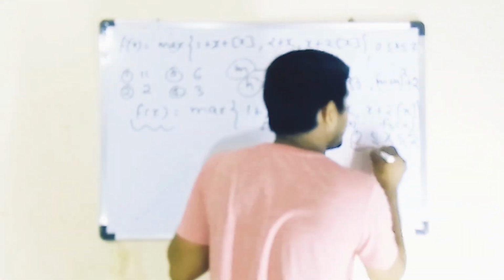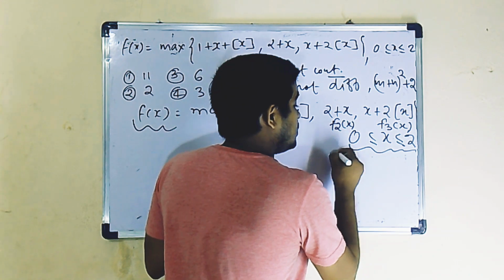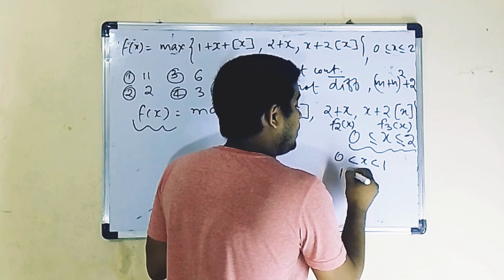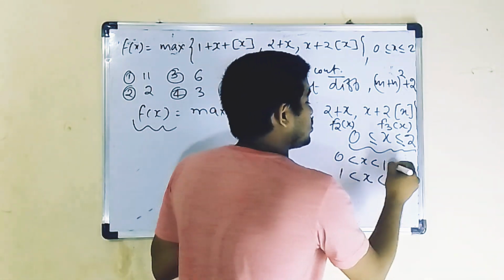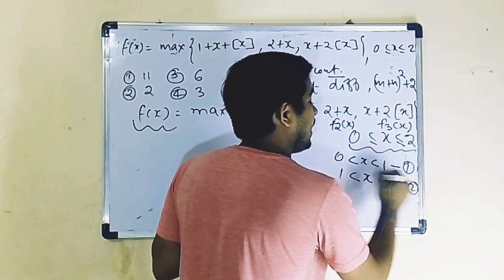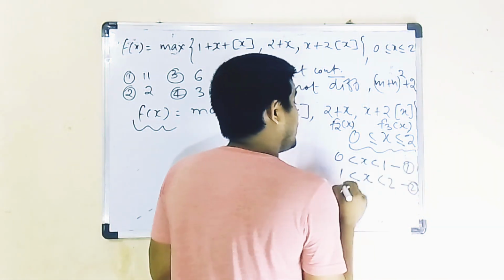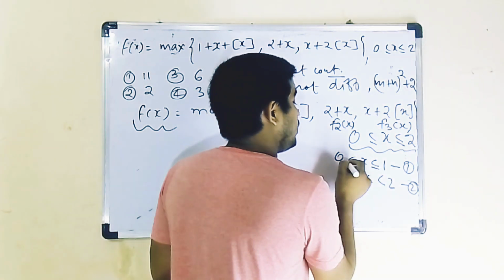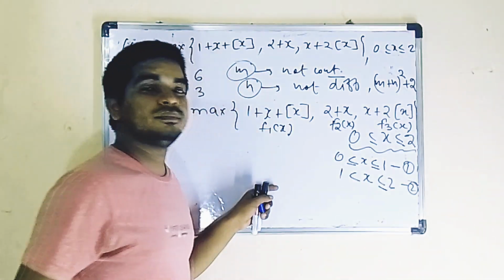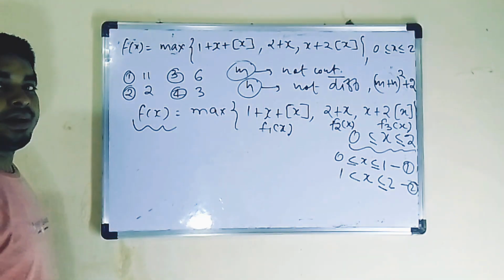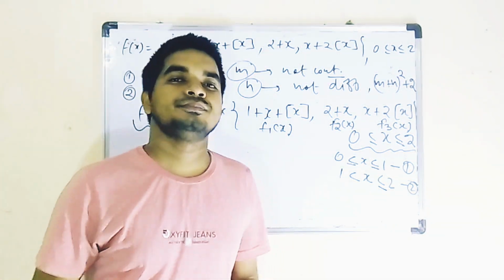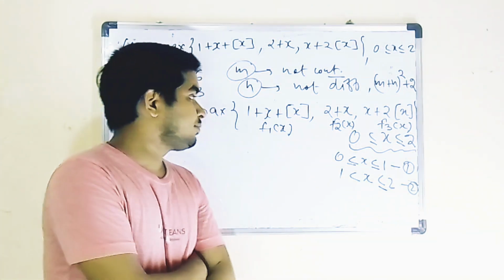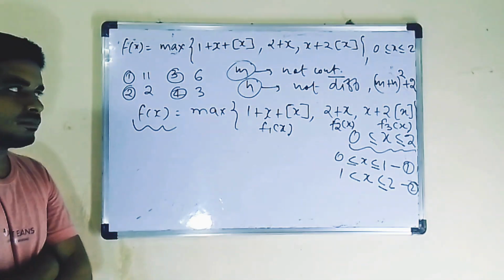If I ask how many intervals are inside this interval, I say 0 to 1 and 1 to 2. Suppose this is interval 1 and this is interval 2. You can put the equal sign anywhere you consider; if you are considering here, you can include equal to 2. Agree? No issue up to here.